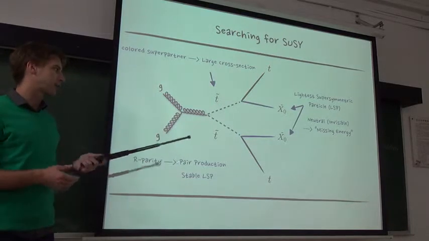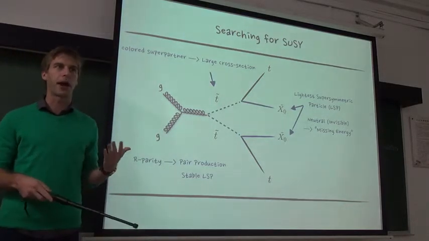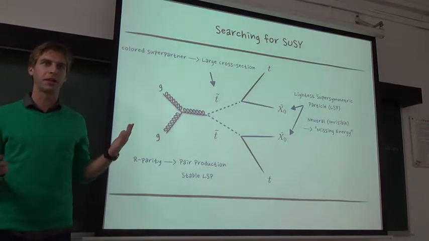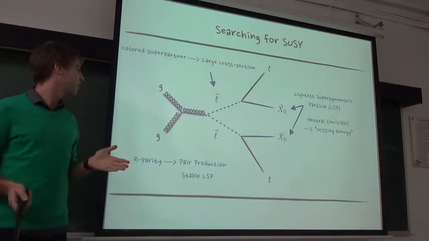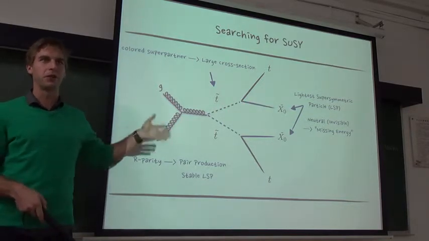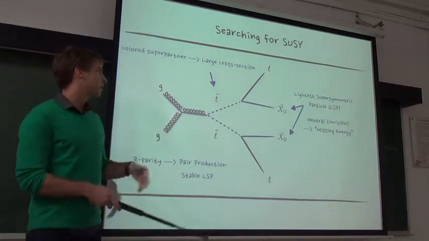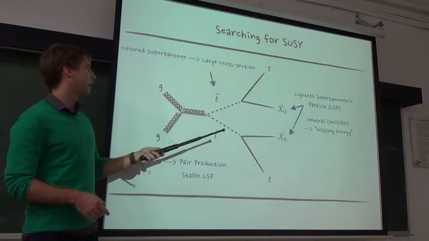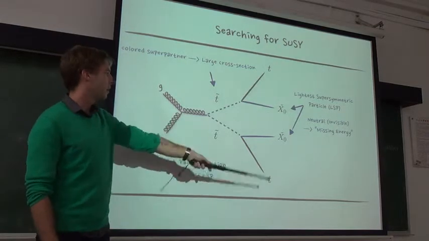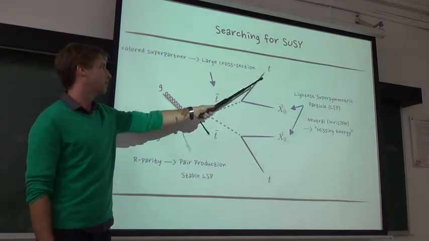Now, if this R parity is exact, then whatever the lightest new particle I added to my model is going to be stable on cosmological timescales, and there are very strong limits on whether this particle can be charged or not, so this particle has to be neutral. And that means that all of my decays of the colored particles I produce will end in some final state with a bunch of standard model particles.